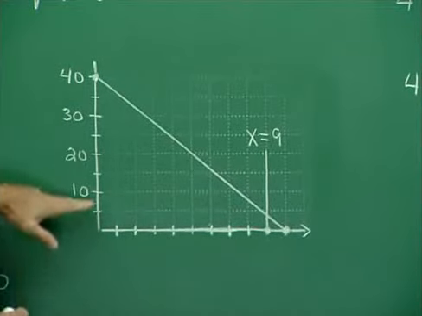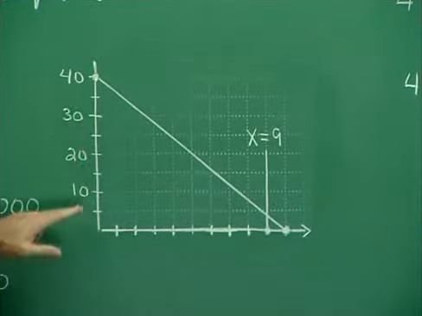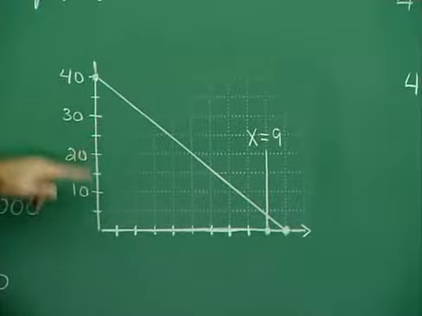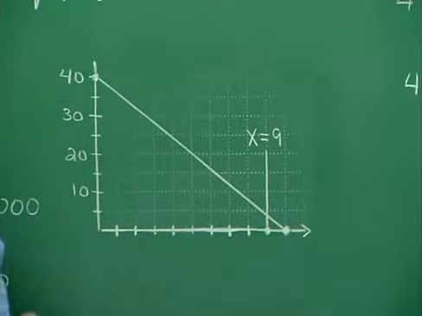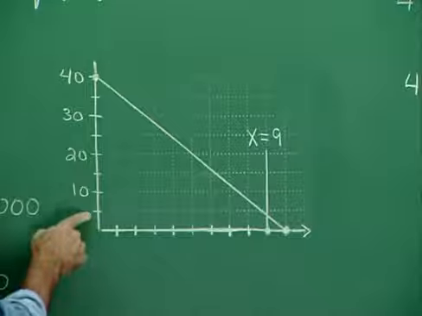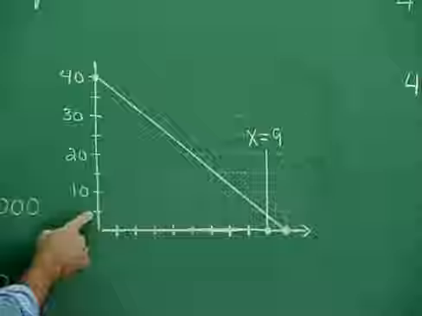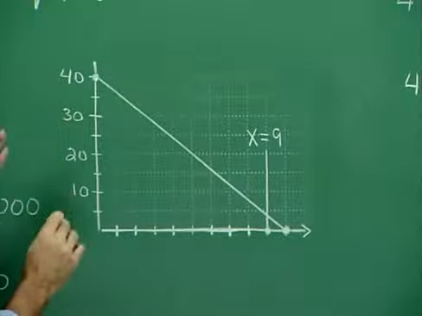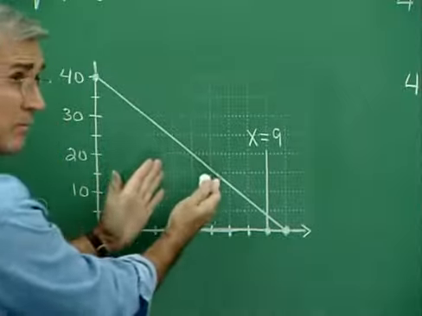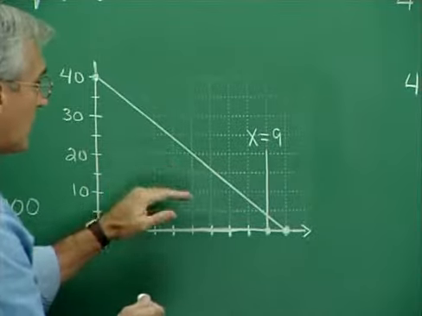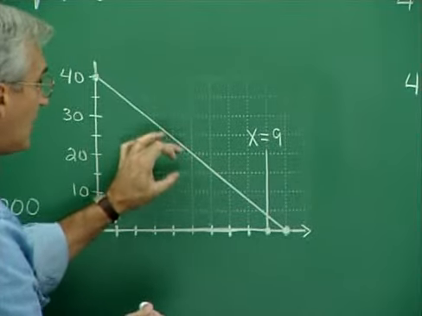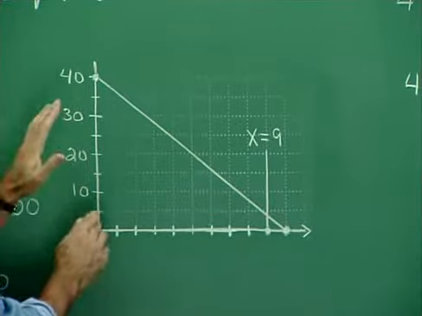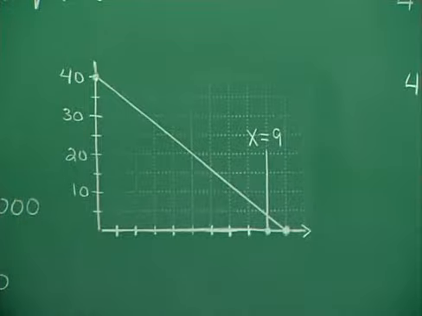Notice on the y-axis here, I've sort of consolidated matters because I don't have a 40 on here. I would have to go way off the board on the upside. So I've kind of consolidated things, letting each unit here be 5 units. So this is 5, 10, 15, 20, and so on. Now when you do that, it kind of throws things off in terms of the coordinates of points over here. When you read coordinates of points, you can't just be reading unit integer values. You have to think that every time you go up 1 unit, it's really 5. You have to keep that in mind when you consolidate a graph like this.